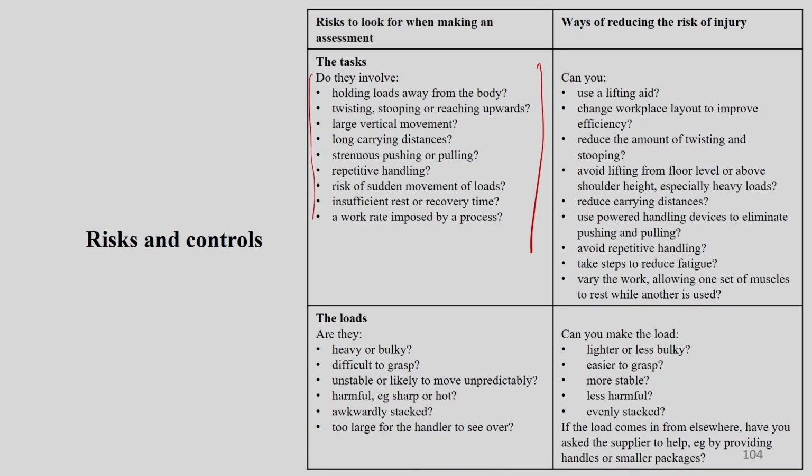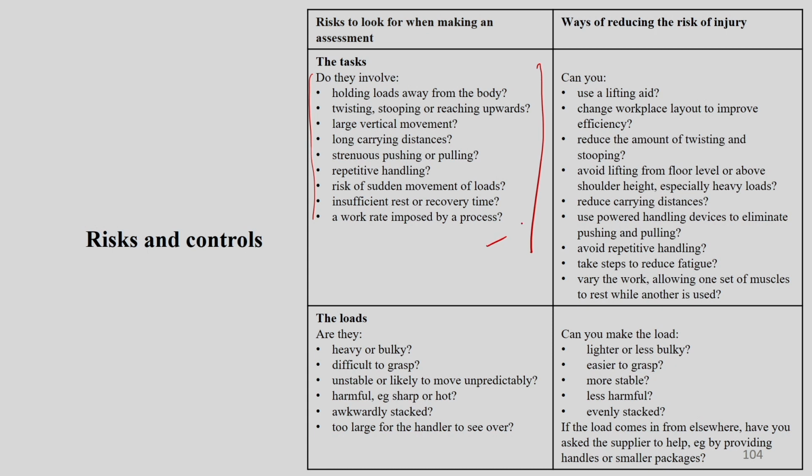You cannot avoid the manual handling, right? However, you are trying to see what kind of equipment changes or what kind of structure layout changes you can make so that the load is coming towards the body, not going away from your body. So these are some indications for the task.